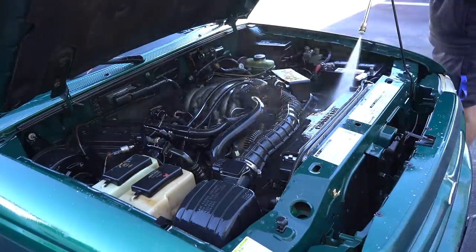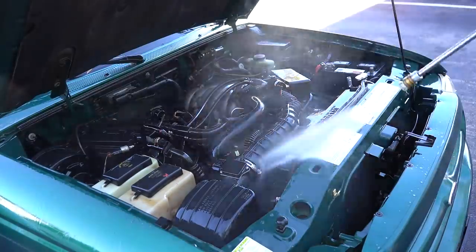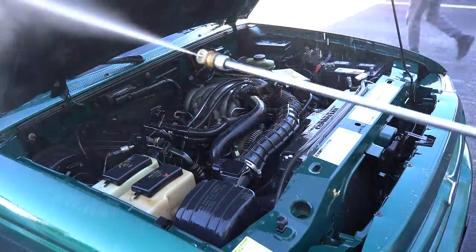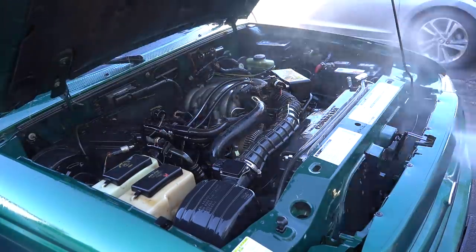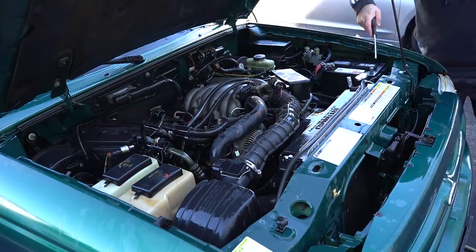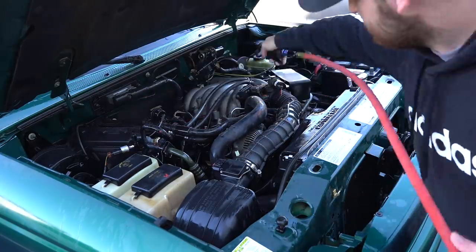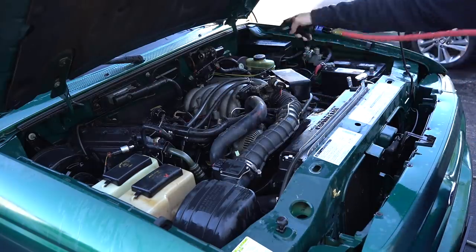So as long as you make sure to disconnect the negative terminal on the battery, you should be fine doing this at home. If you were super scared about it, then just go ahead and don't do it. But I've never had anything fail personally, but just know anytime you do an engine bay, there is a liability that goes into it. So we're going to go ahead and finish this up with compressed air to make sure we dry everything. And we're going to move on to cleaning the bed out of this truck.